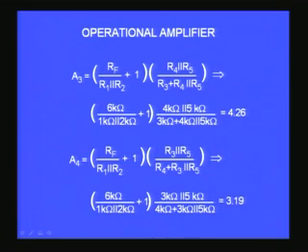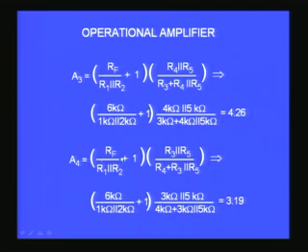value. So this will be the fraction of the voltage that will be applied at the input, and that will be multiplying by the gain factor that I have here. And if you do the simplification, you find it is 4.26. So the gain of the third channel is 4.26 by using the values of the resistors in the example.